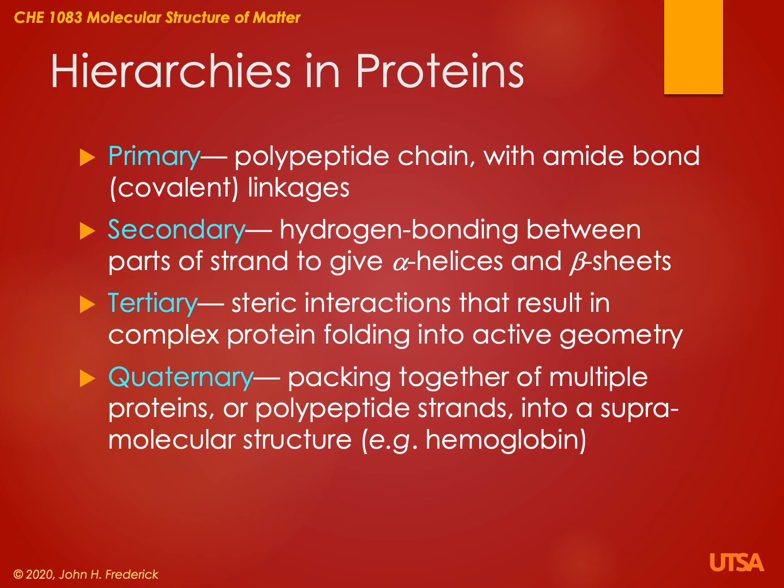Finally, there's a quaternary structure which involves the packing together of these multiple proteins or polypeptide strands. And this is what creates sort of a supramolecular structure, and hemoglobin is a great example of this. So I hope this has given you some feel for the macromolecular structures and how proteins are a great example that exemplifies all of these various pieces of the hierarchy.